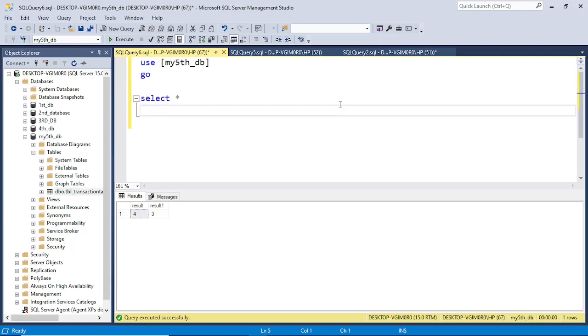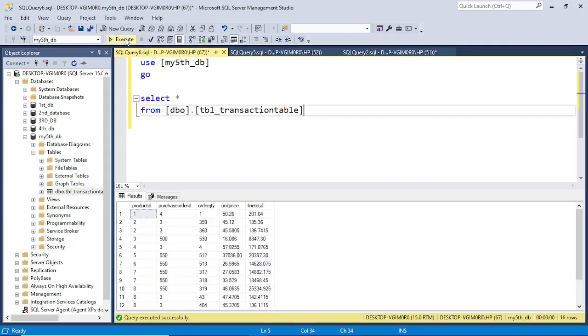So let's start from this transaction table, from my fifth database. Okay, let's drag it here. So what happens when you execute? You see, it brings up all the information that is stored in this transaction table in the fifth database.